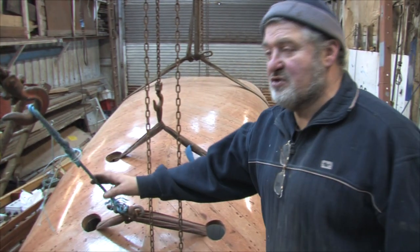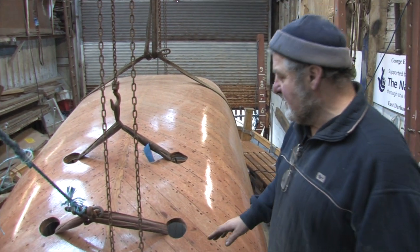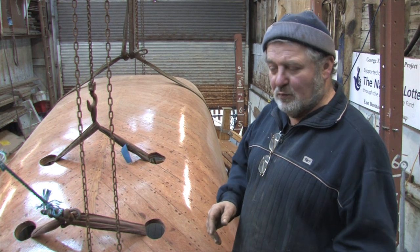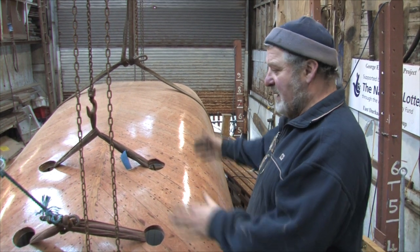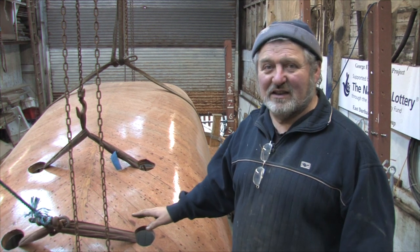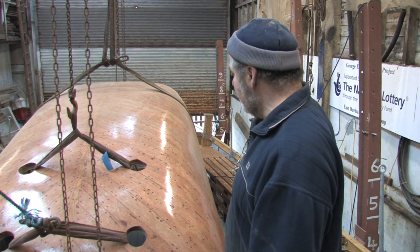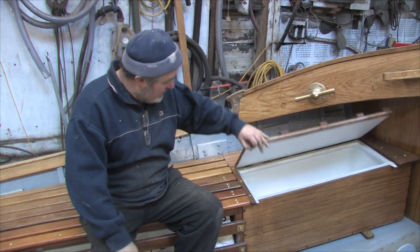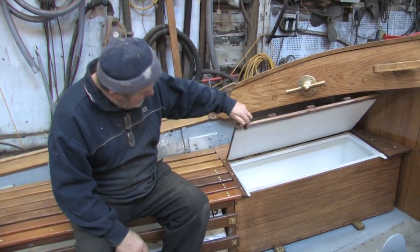Right. We've still got our strops on because we're doing some work underneath. We've got to cut some waterways in. We're actually going to pick it up and lift it. So although it's on the boat and down, it's not actually in its finished state yet. There is still a little bit more work to do to it. Well, a lot is completed. They're all nicely in and painted.